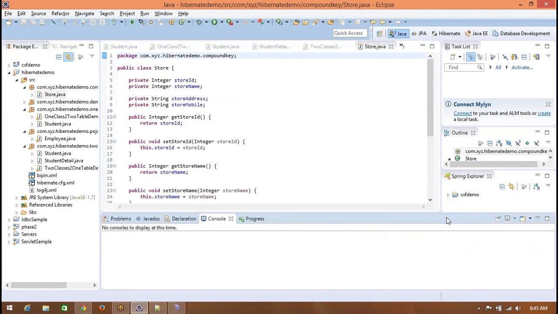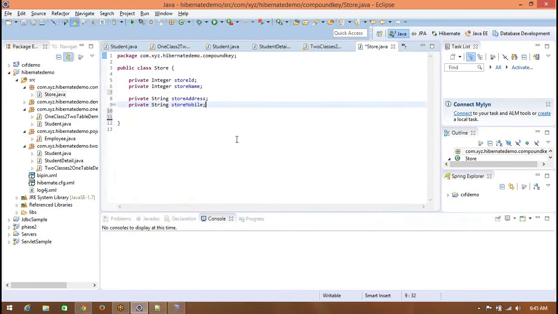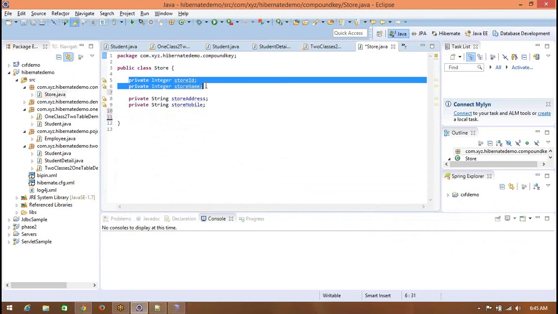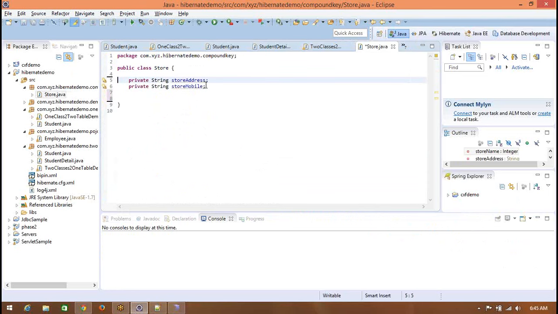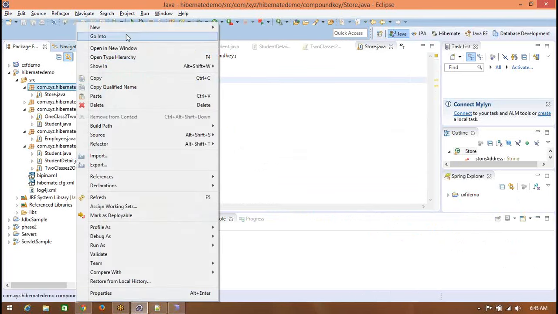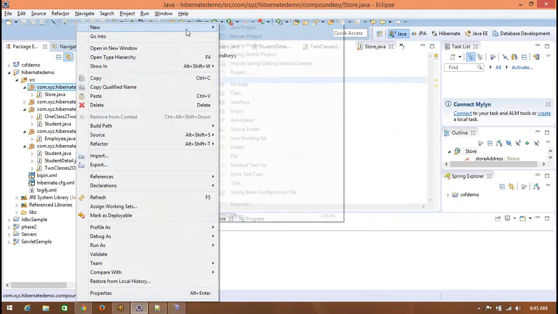So remember like that: primary key is a single column, compound key is multiple columns. Making multiple columns a primary key is called a compound key. Let's make these two columns a compound key.